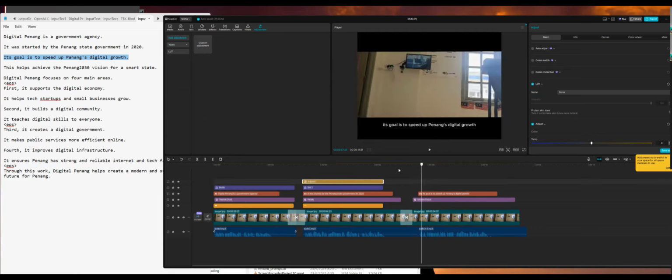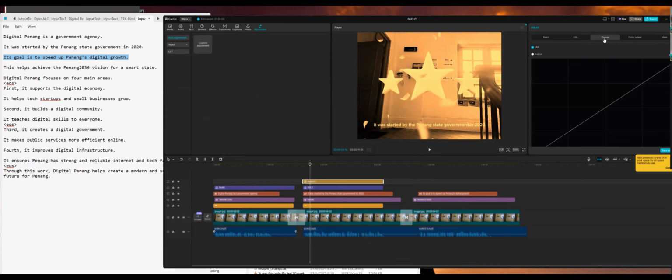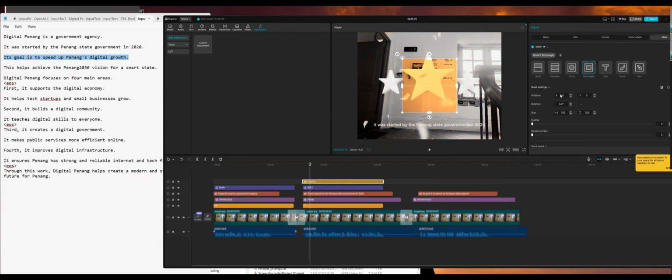So let's you can adjust what we call temperature. This is very hot. This is very cold. Okay. So you will override whatever is below. And here also you can choose only a specific area. Not necessarily you have to cover the whole thing. You probably only cover these three stars only.